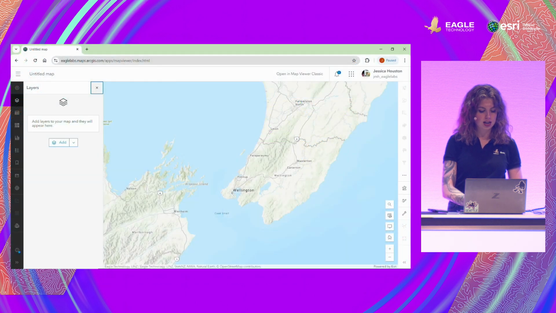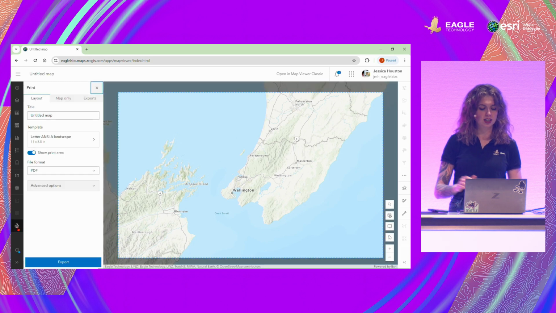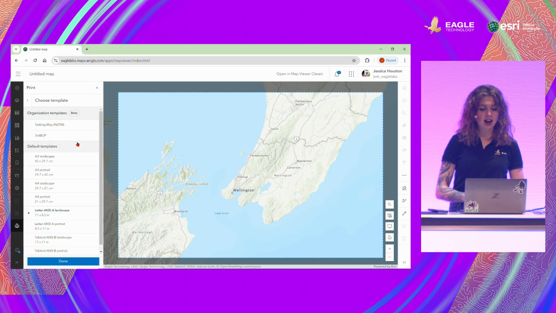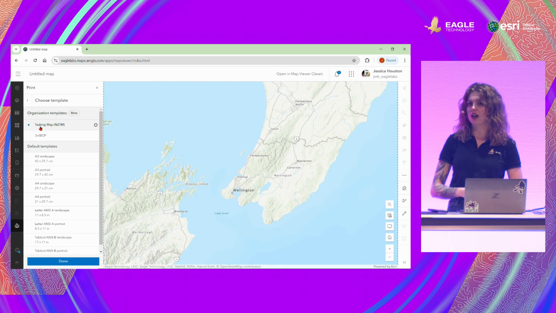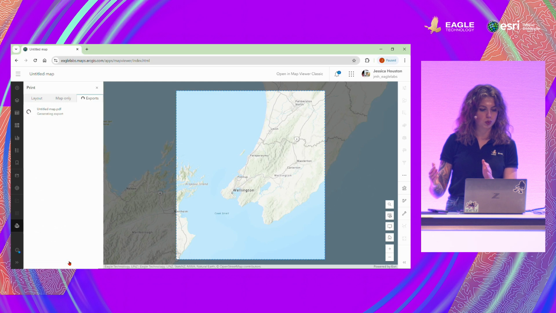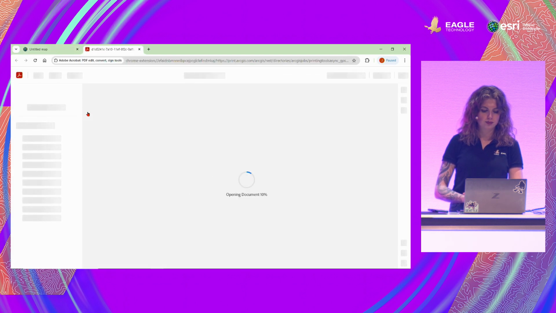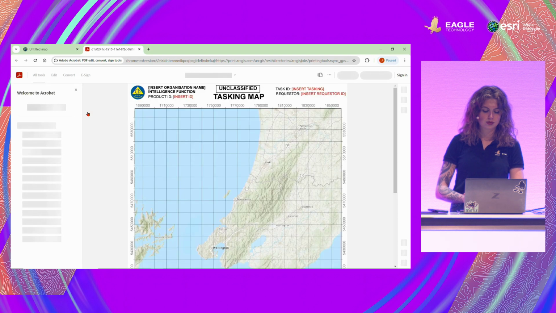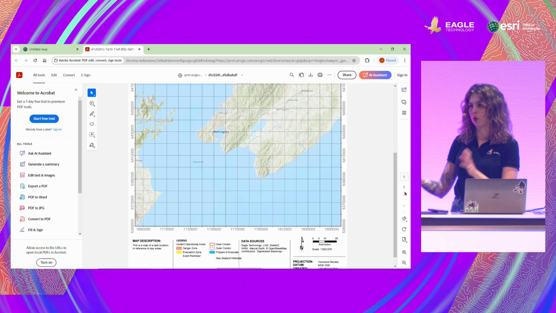To show you what that looks like, this doesn't have much on this map, but just to show you the actual printing. I've been added to a group that had a couple of templates that we can see here, these 2 templates besides the normal printing sizes. And by clicking on one, I can then see the preview of the extent of where I want to print. And then I can export that. And I'll create a PDF. And just like that, we can see that that has now been put into a PDF map that was my organization's template.